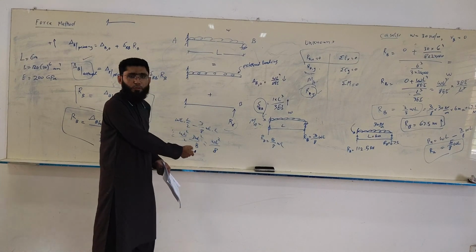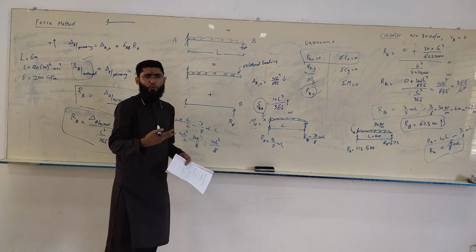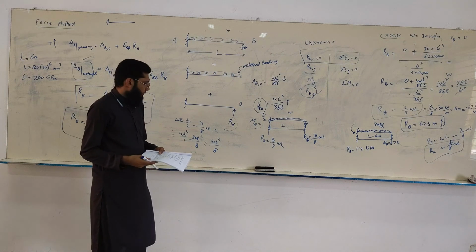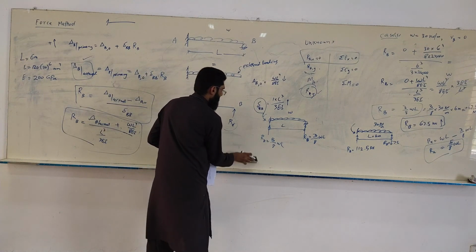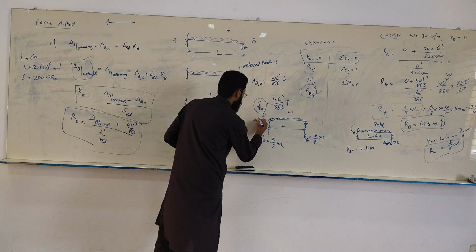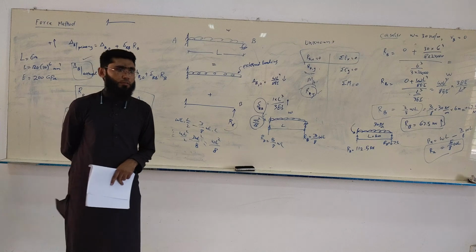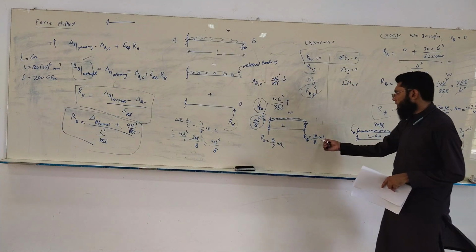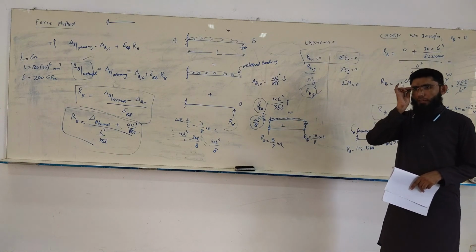It is important to be able to write these results in general form. It gives you an idea. These are the results you may need in the next numericals, okay? So MA is WL square by 8. Of course, whatever the value of W and L are, you can easily put them over here and find the numerical values, okay?